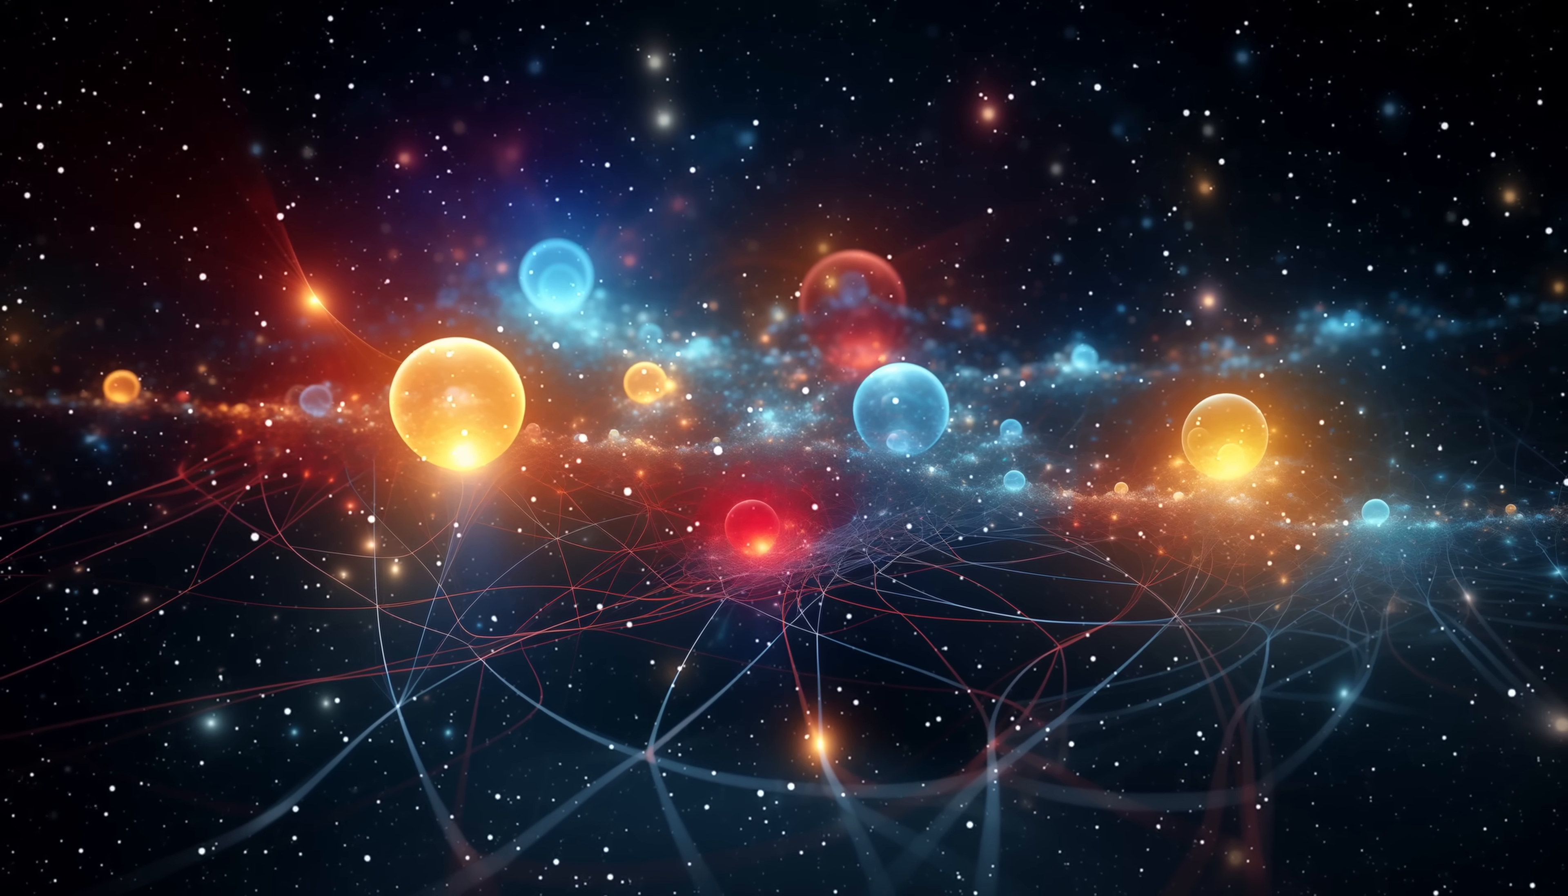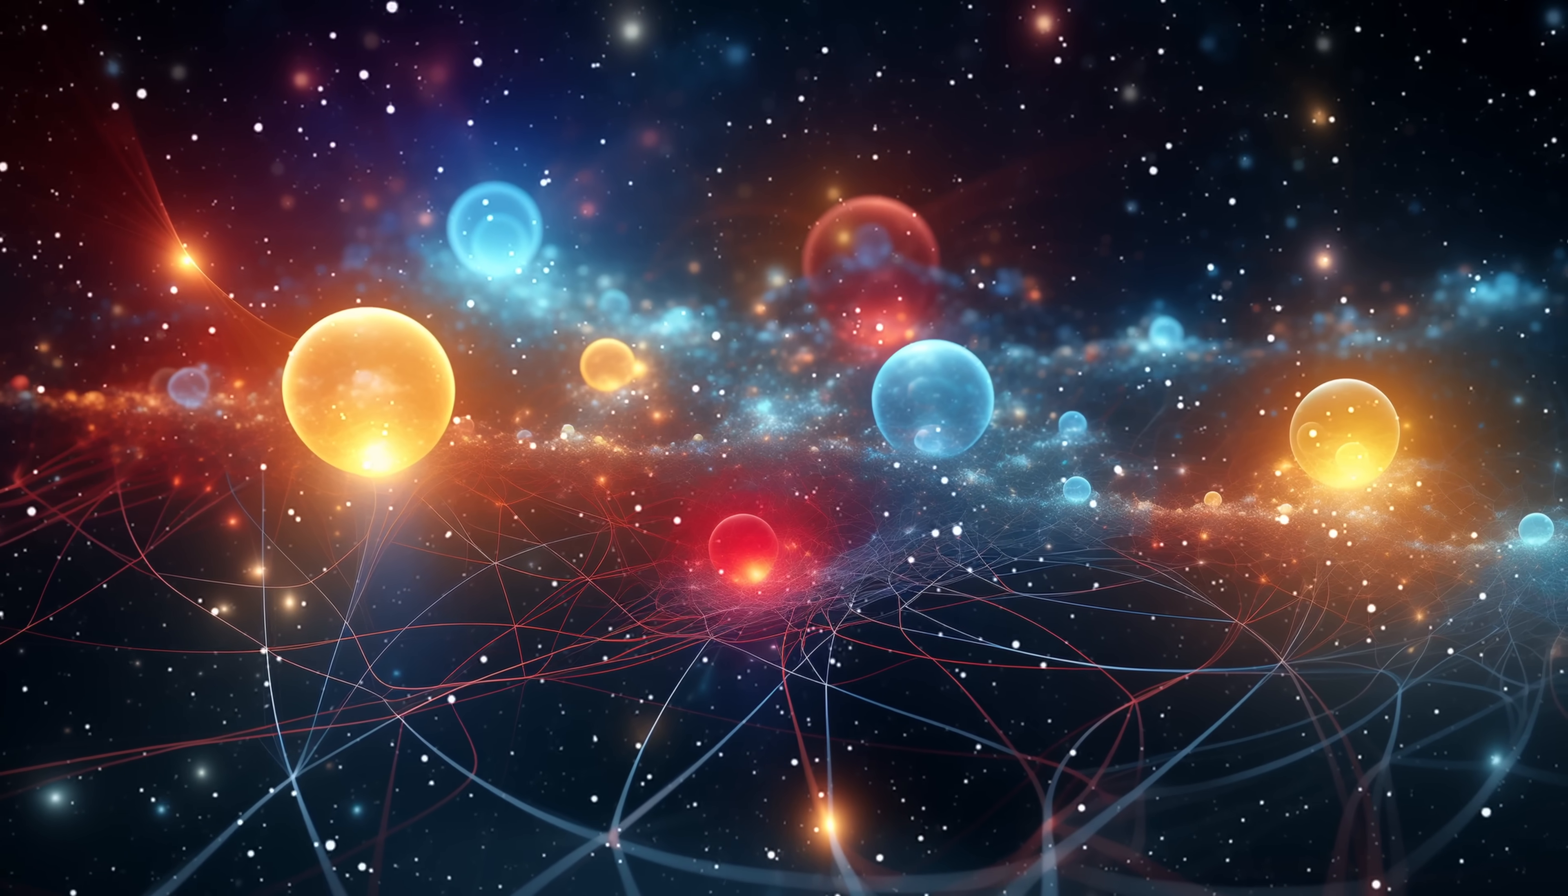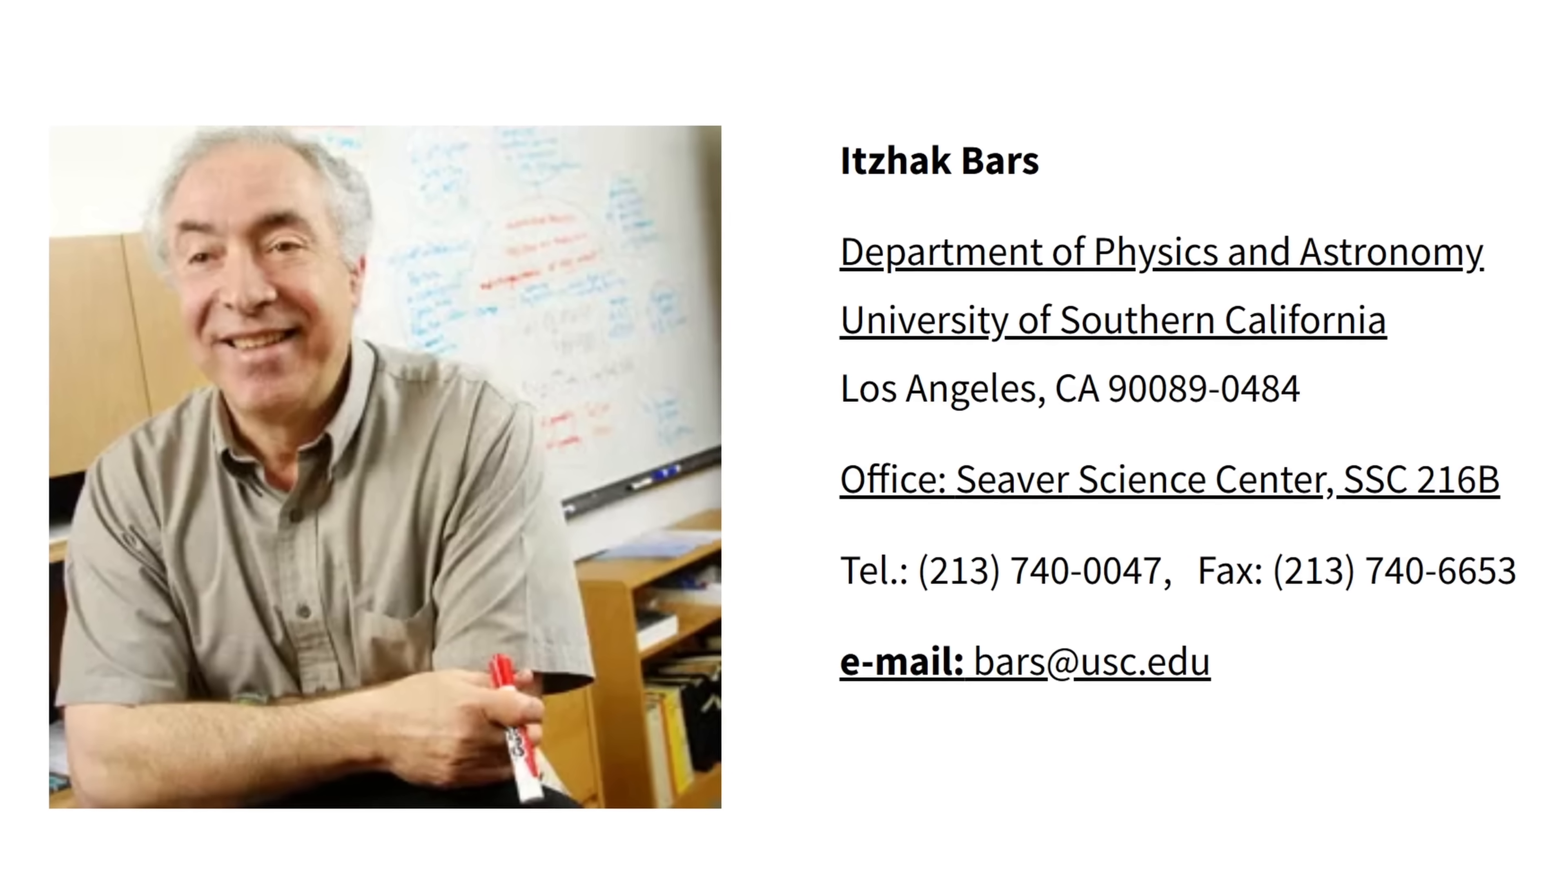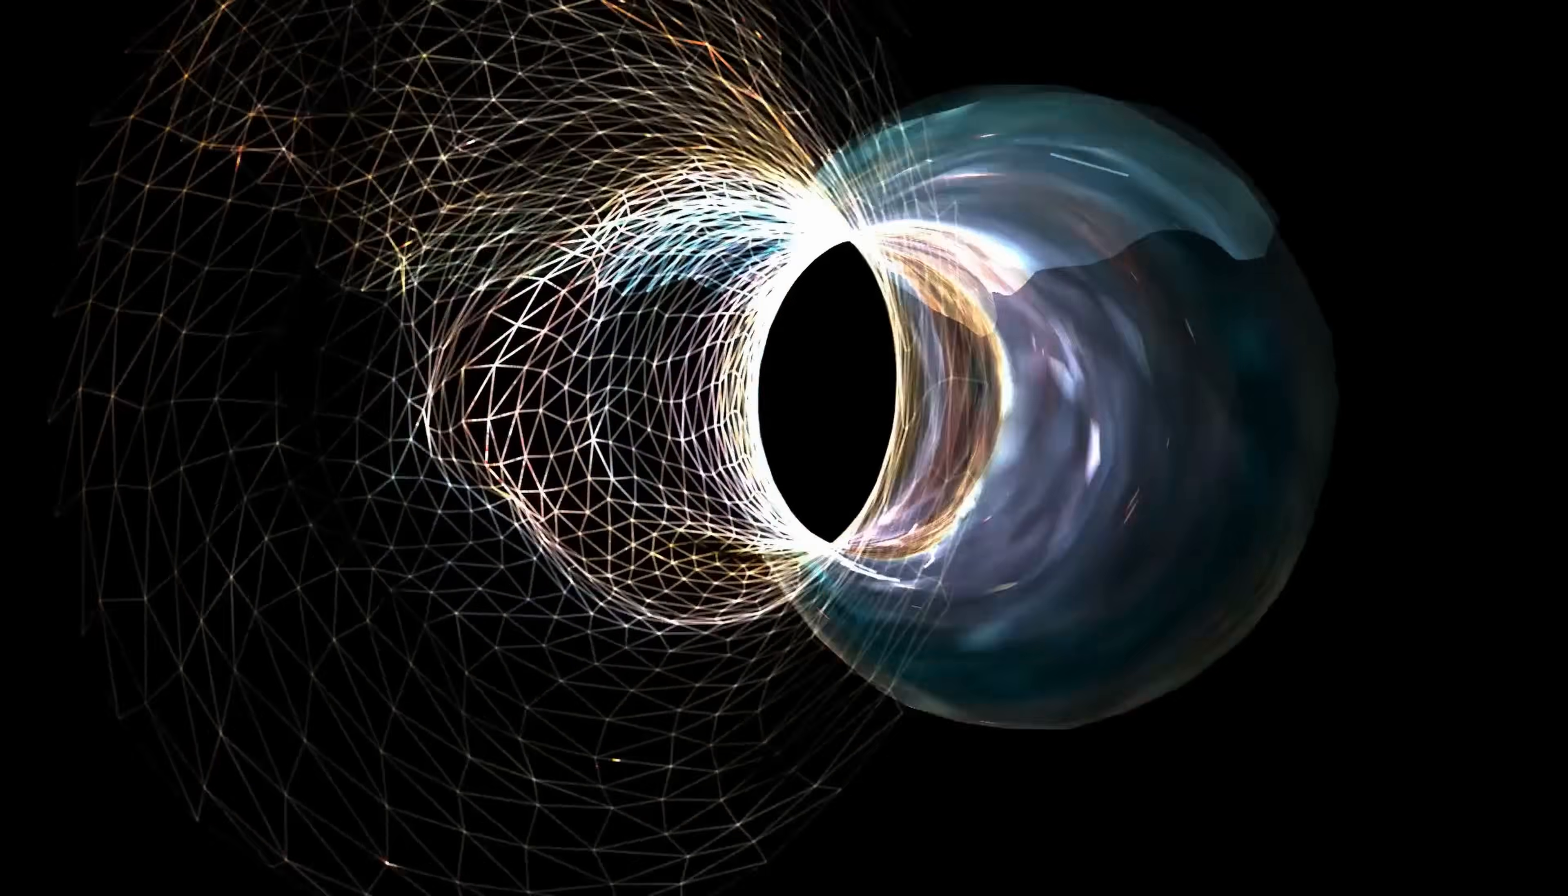Here 12 dimensions of space-time do contain two dimensions of time. But string theory has not been proven yet, and also contains a lot of challenges of its own. Although a much more well-known theory of multiple dimensions of time is by Itzhak Bars, the Turkish-American researcher that proposed 2T physics, or the physics of two time dimensions, that tries to unify a lot of theories as well.